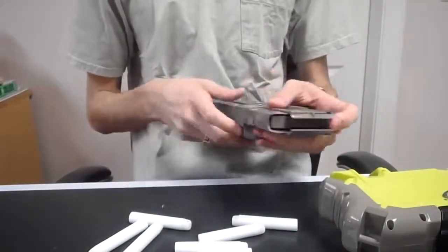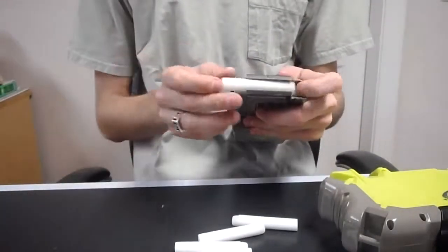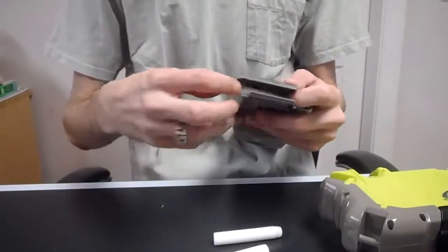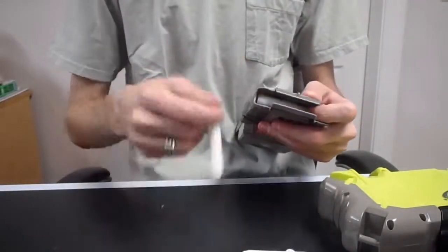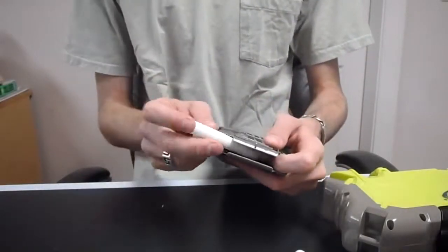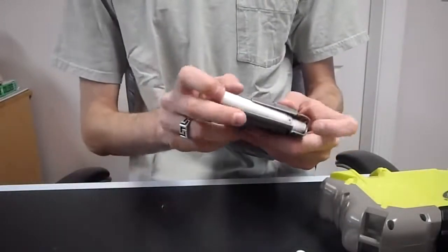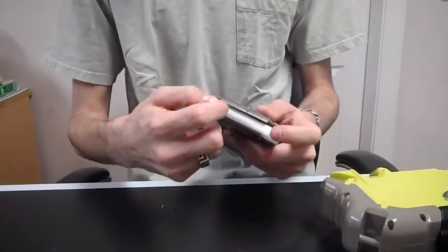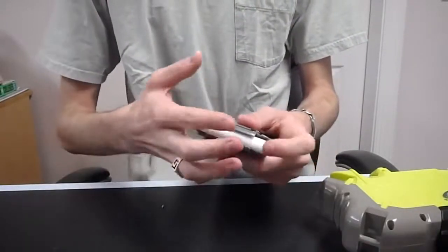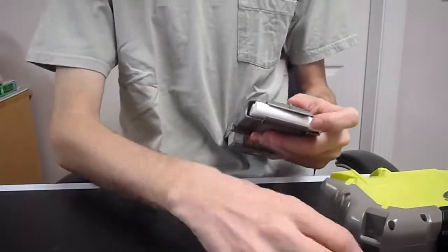This is not the most efficient way to charge the darts. I think that the most efficient way to charge any sort of glow dart is to rig up something similar to my radioactive Maverick, but use UV LEDs, because that would distribute light to all darts at all times. Now, I don't know how many darts I got out exactly, but I'm loading this up. And I will fire off all the ones I load after I put batteries in the Rayven itself.